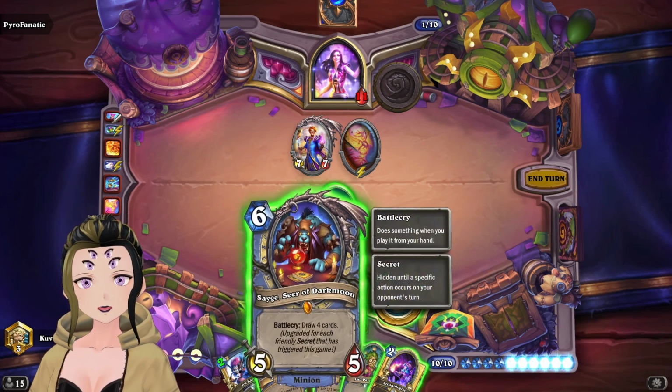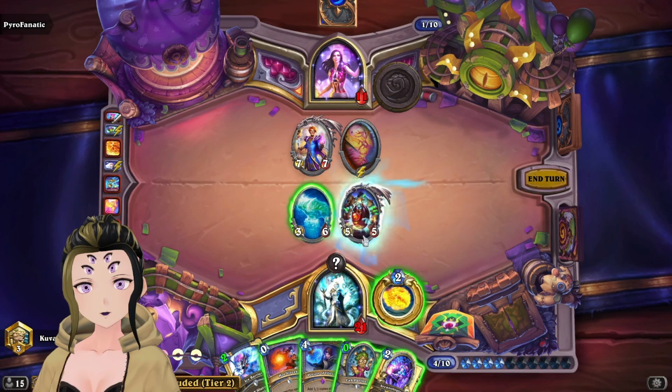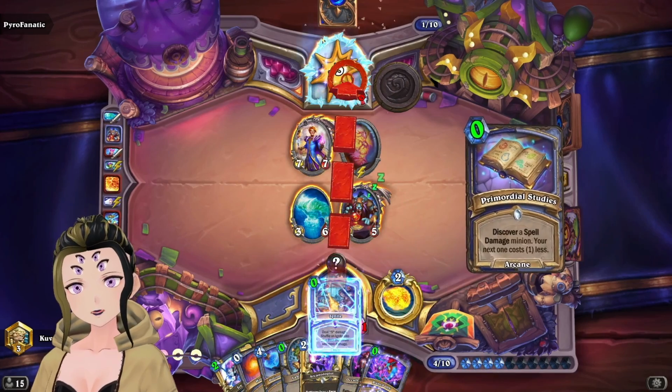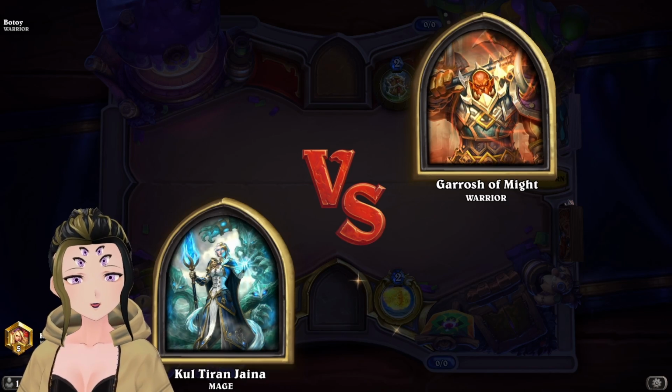And we definitely do need the burn damage. And there's our Ignite. And a Runic Ore for lethal. Alright, time for game 2 against Warrior.